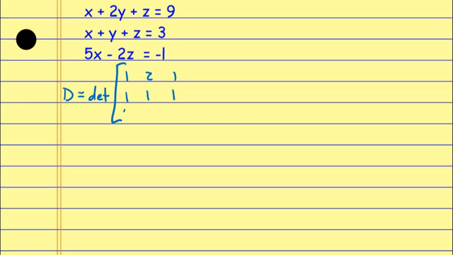And this one, a little bit tricky. It's 5, 0, negative 2, because that third equation is missing the y, so I do need a 0 in its place, okay? And again, to make this easier on myself, just copy those first couple columns over here. And again, for a system of 3 equations, 3 variables, when you have a 3 by 3 matrix, you just need those first 2 columns copied over.